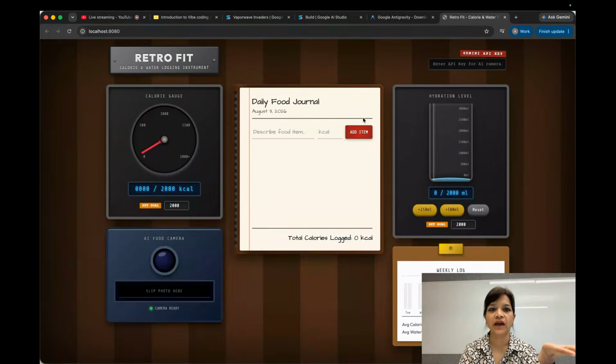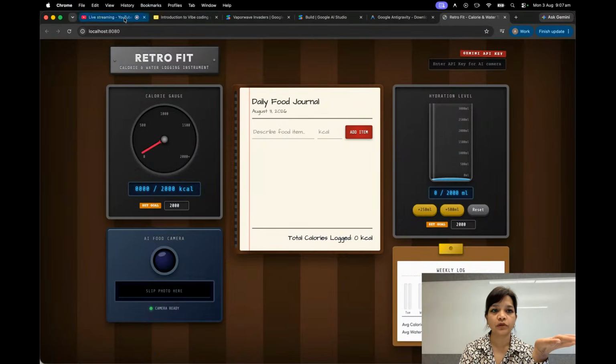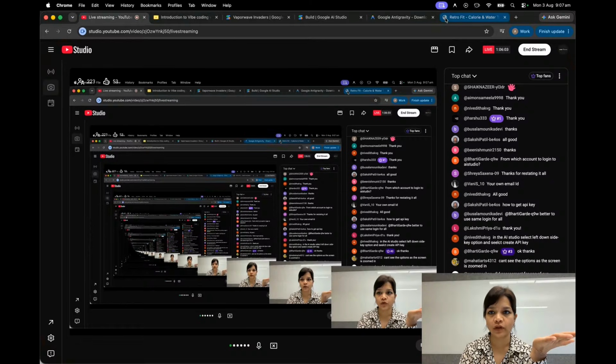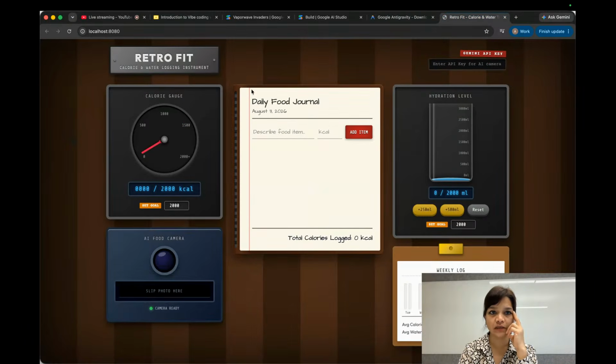There we go. The app is ready. I hope you're all able to see my screen. I have shared the whole screen. So you should be able to see the calorie and water tracker app that I asked it to build based on the instructions that I had provided. It's just built something. So I can say I ate dal fry.